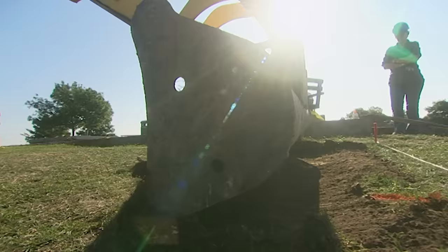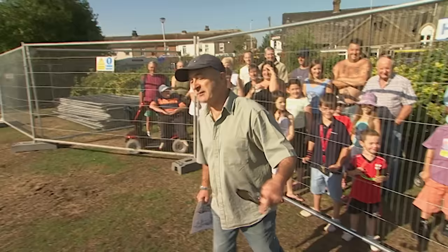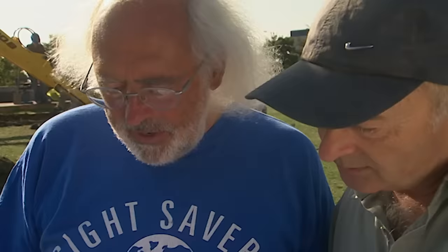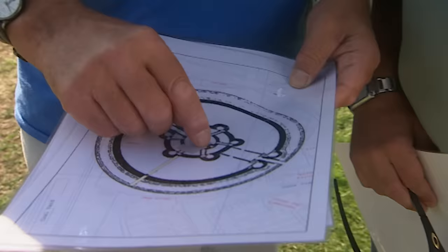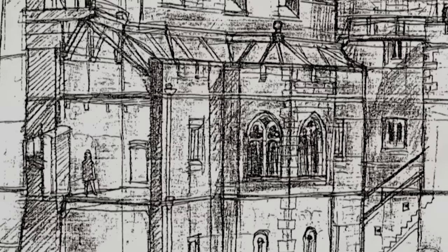Into the final day at Queenborough. One of the great things about this dig has been the local community, who've not only been watching but talking and bringing things in. A local historian has brought a picture of the castle unlike anything seen so far. If that's what the inner courtyard looked like, it was very grand. It's actually a little turret sticking out into the inner courtyard, the first thing you'd see as you came up the entrance. The antiquarian reconstruction is based on designs of the castle that the artist found in Paris, and although we don't know the exact nature of them, they seem to fit in with the rest of the evidence.